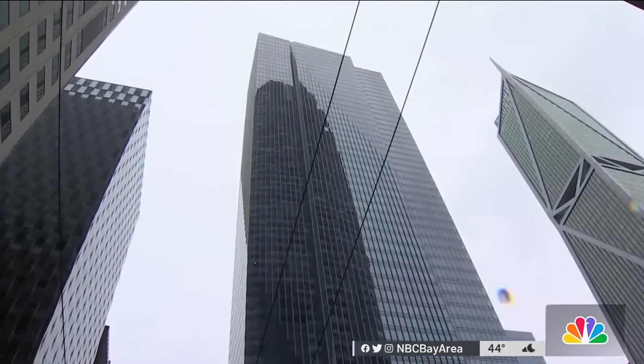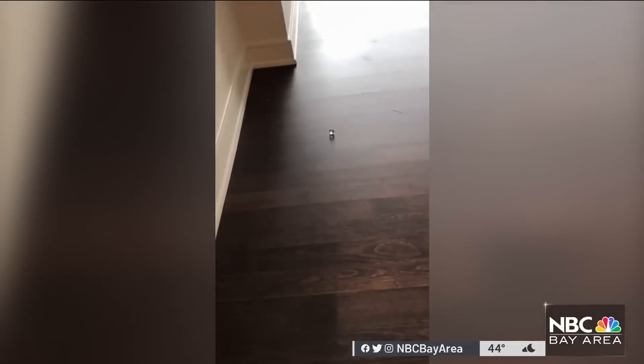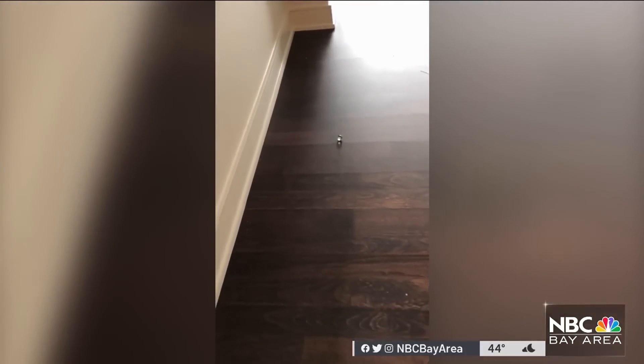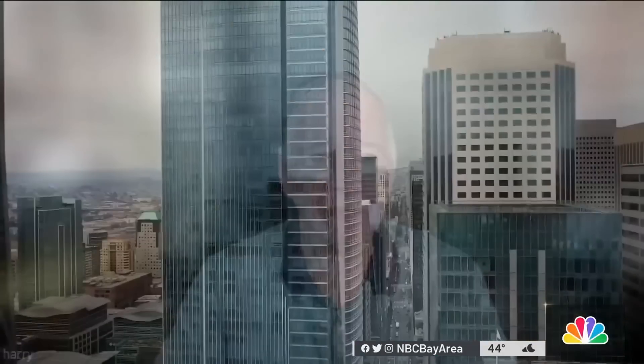How much is that for people who actually live in the Millennium Tower? Take a look at this marble. An owner rolls it uphill toward the center of an apartment until it runs out of steam and gravity takes over, taking it right back where it started. If I was a resident, I'd still be worried that I can't put something on the table without it rolling off.